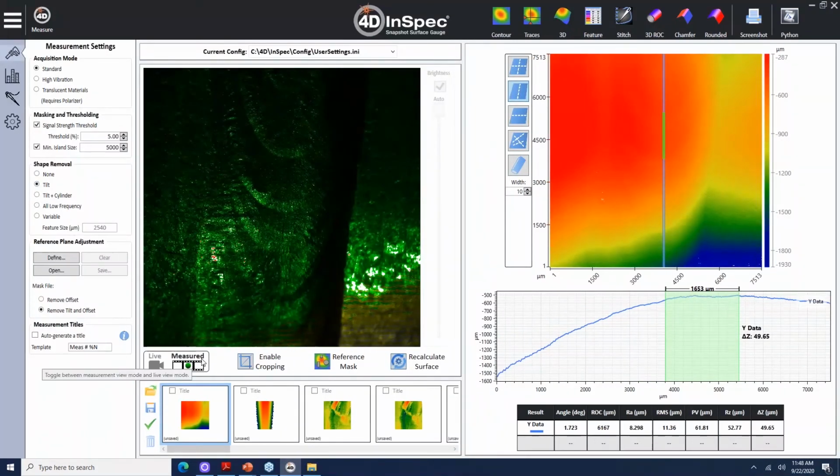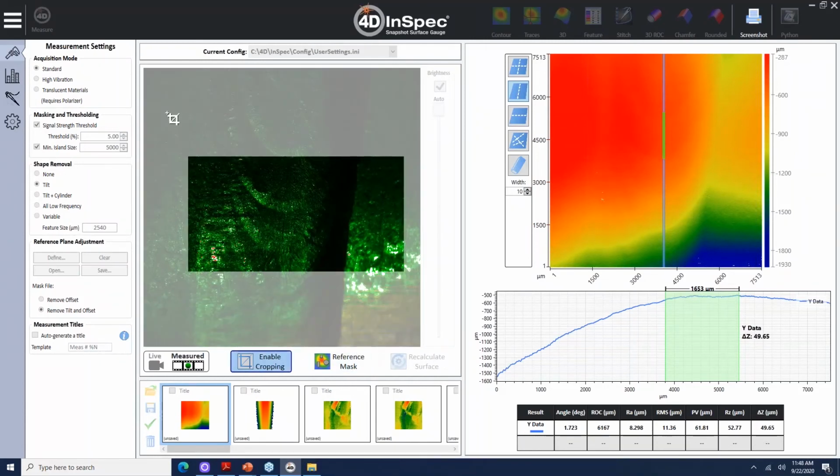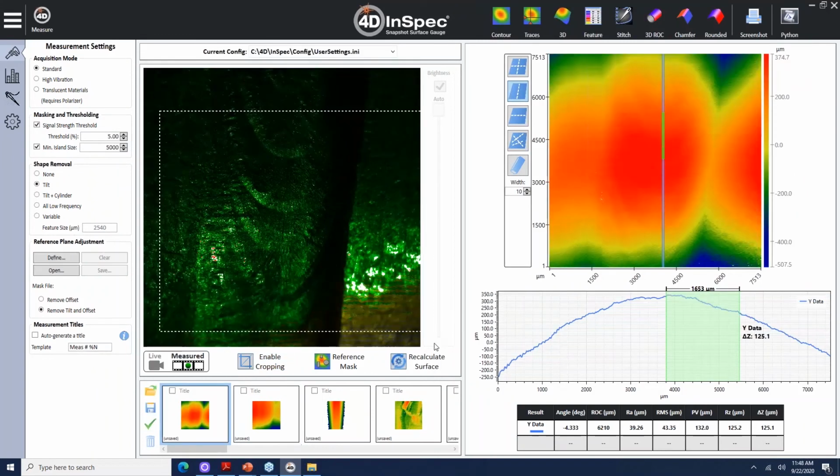We can't see anything subsurface, but people do use this to look at the weld volume, the weld height and width, and also oftentimes the three-dimensional measurement will indicate cracks, because when there's a crack, there's no surface to reflect the light, and therefore we would get a void in our measurement that you can determine. All right. I'm going to restart this.